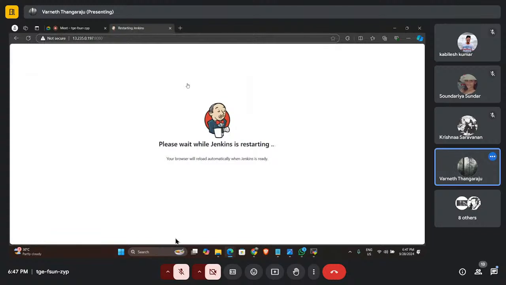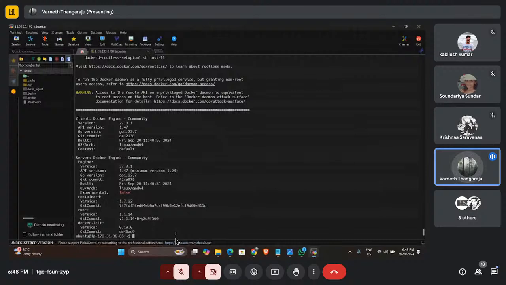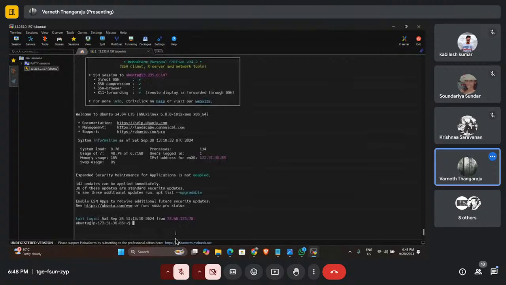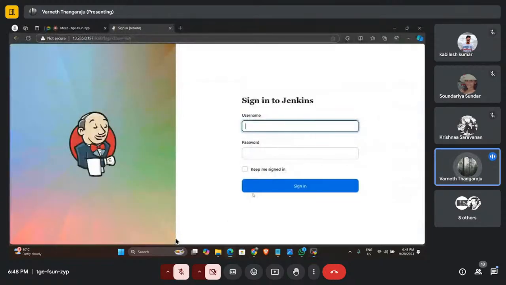Yes, we have to restart it. It is taking some time. Sometimes, whenever you are downloading Docker, you have to restart the session because the next code will not work. I got it.